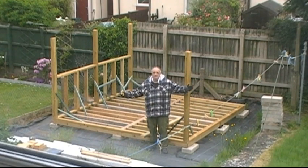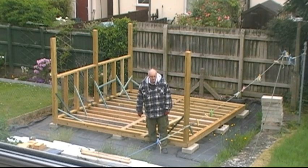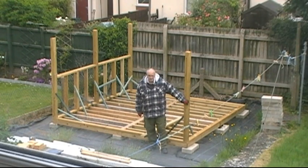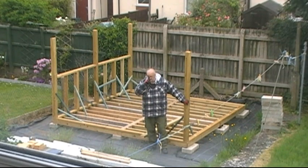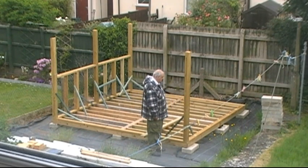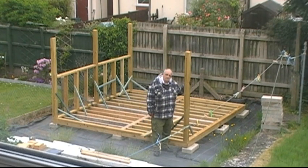Well my friends, what do you think? It's taken about — including putting the weed membrane down — about four, five months. But with the weed membrane down, to get to the stage I've got to here has taken me in real time, because of weather stoppages, about two and a half weeks. I'm just a man. I've had no help whatsoever, except from all of you who have helped me to buy the timber. You're flipping amazing. All of you.